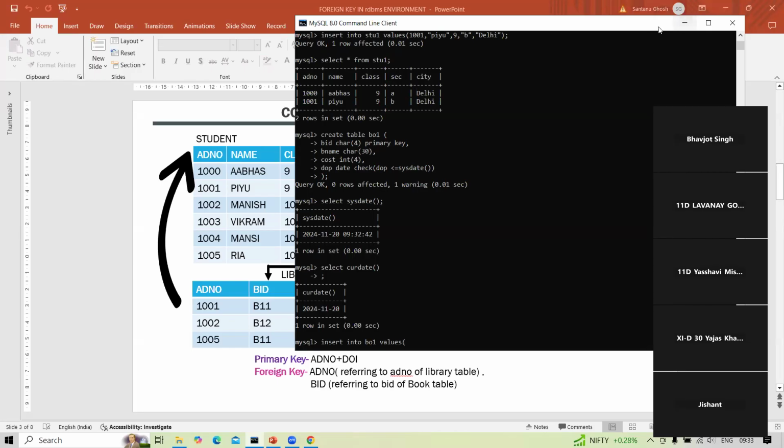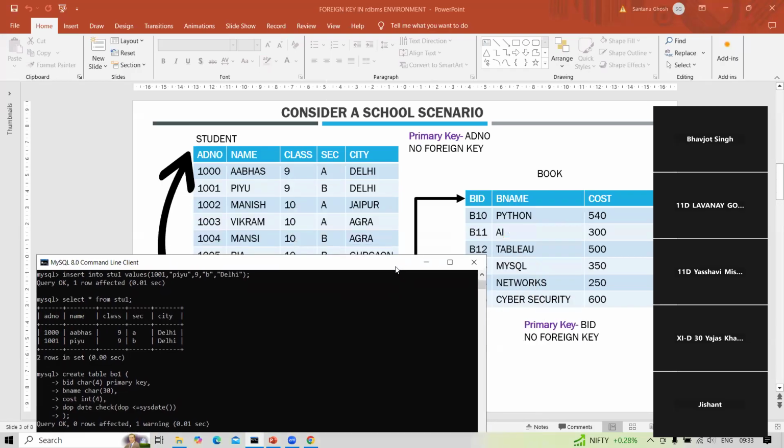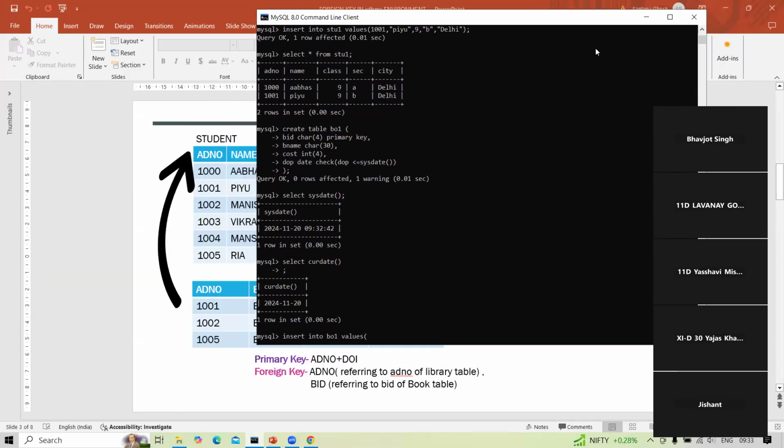Let my first be something like B10, Python, 540. So I'm saying B10, comma, Python, comma, 540. One more, which is date of purchase. So date of purchase, suppose I'm saying 2026, followed by whichever month, whichever day.